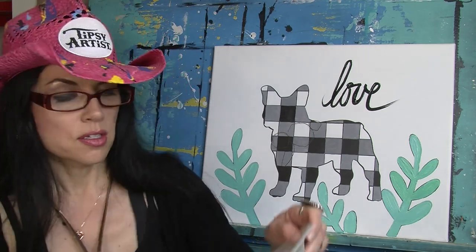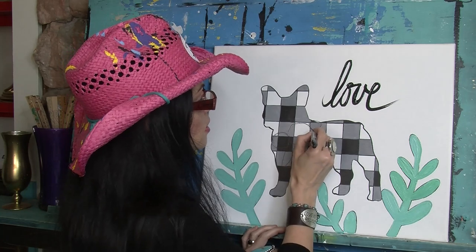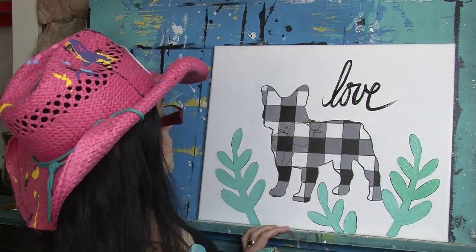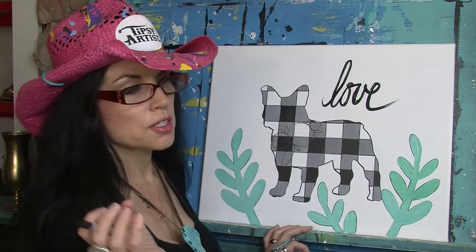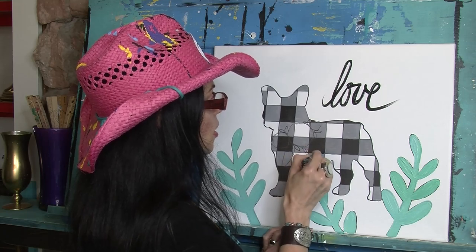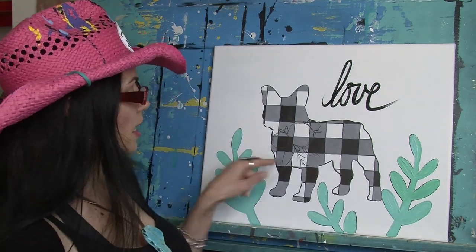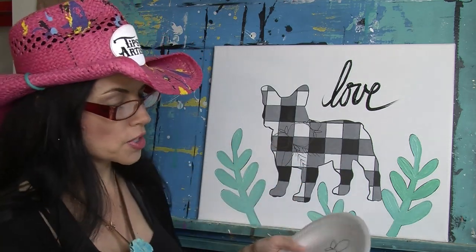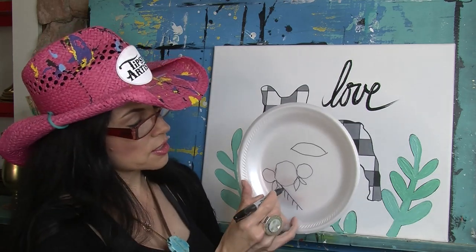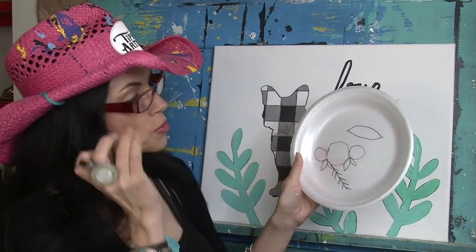I'll add some doodads - little lines, and then little diagonal lines off of that. That last little detail: you just do a line coming out, and then those little diagonal shapes create kind of a fun feathery effect. Now we can start to paint into our rose. I'd like some lovely pink, so I'm going to do a little bit of red and some white and mix that up for a pink color.